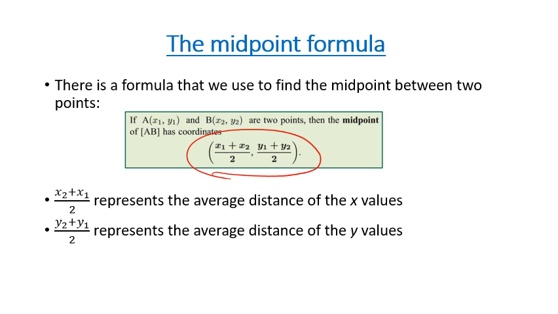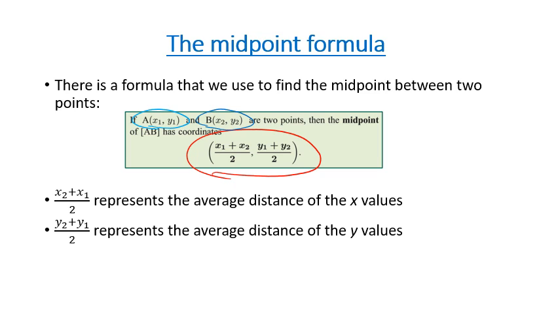So here, x1 plus x2 all over 2, and y1 plus y2 all over 2. So essentially, we're looking for the average between our x coordinates of each point and our average of our y coordinates of each point. So remember that our first point always has the coordinates of x1, y1, and our second point always has the coordinates of x2, y2.